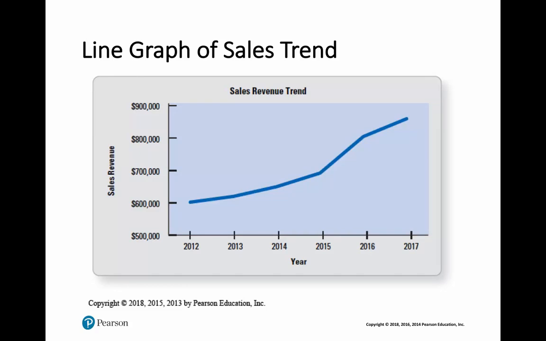But graphing over time, we hopefully see a nice steady increase. When we graph it out, if we see significant spikes or drops one way or the other, we could investigate what's going on that year. With increases, maybe the market changed, maybe a competitor went out of business. With our supermarket company, we're deducing that they made some significant investments in the company in 2015, 16, 17, and that paid off with an increase in revenues.